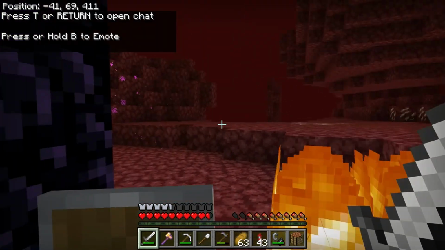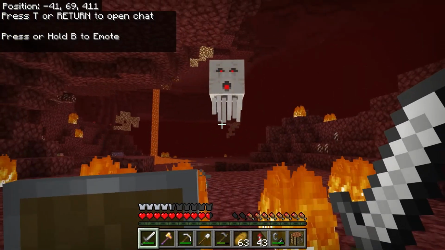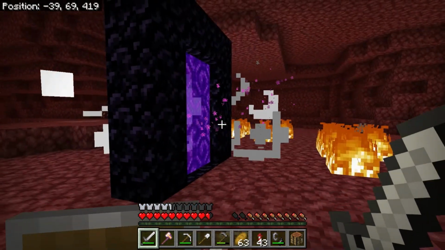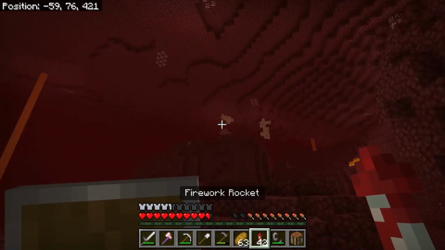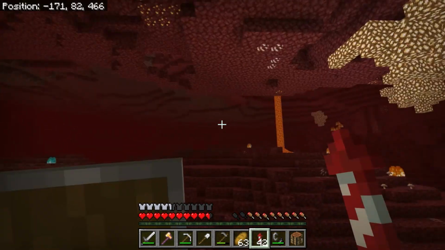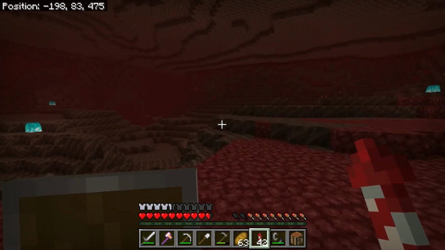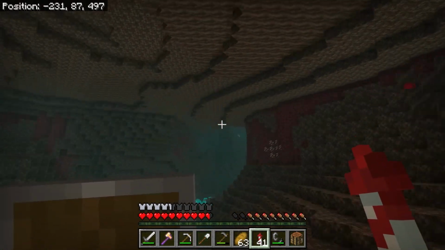Okay, here we are. Now, which direction do I want to fly in? Hold on. You know what? Since a ghast is over there, I think I'm going to fly this way. Thank you very much. I don't care if there was a bastion and a fortress that way. I'm going to go this way because ghasts, I despise them.